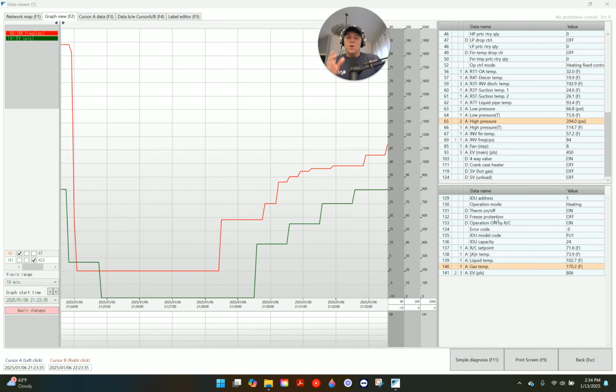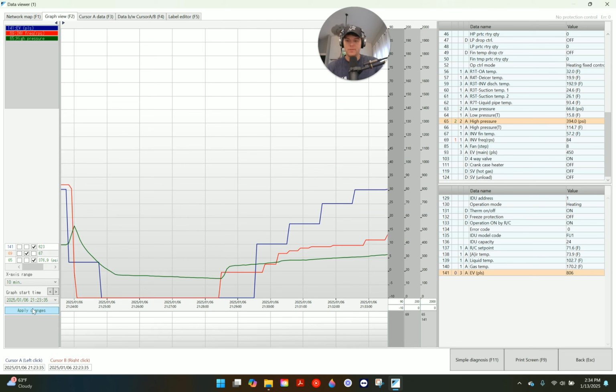So we've got compressor speed, we've got expansion valve pulses, we've got head pressure. So let's update our chart and see these things on it. Okay. Oh, I must have accidentally taken off the high pressure. Let's add it back. Okay, here we go. Now we're getting somewhere. Let me change the range for this and see if that helps. It's already a pretty low range, so we'll keep it there.